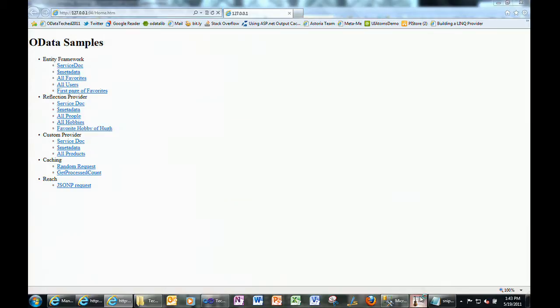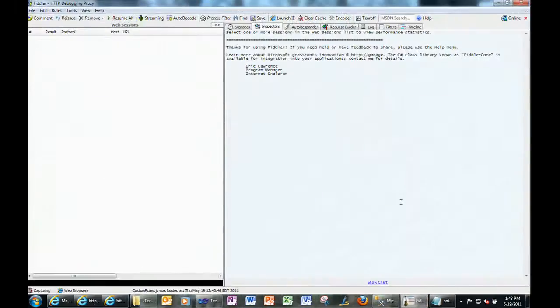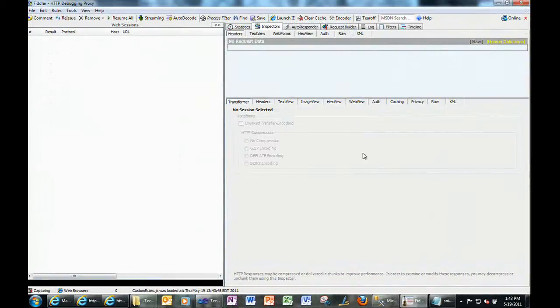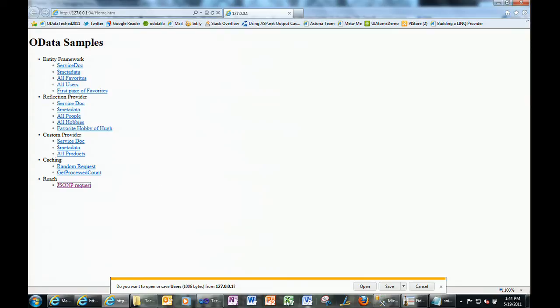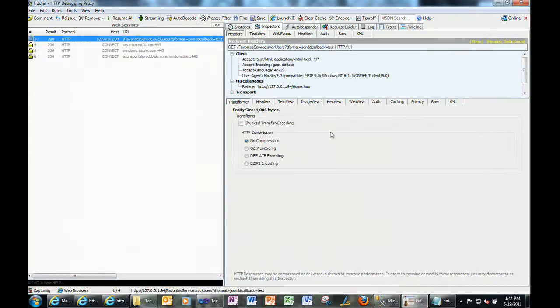So I'm just going to start up Fiddler so we can see this request. Fiddler is a great tool if you haven't used it before for monitoring what's happening on the network. So in my client, I'm going to click this URL, which is going to issue a JSON-P request to the server. If I look in Fiddler, I can see the request here.